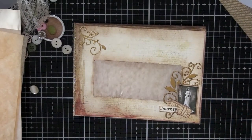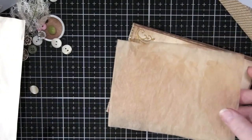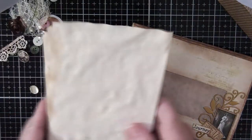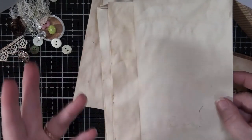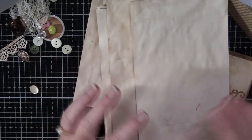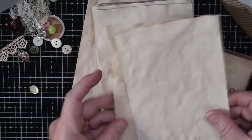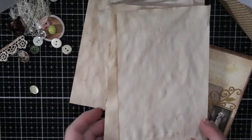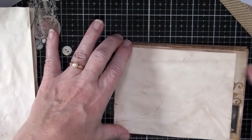Now, I am going to put a piece of vellum because I had some left over. You can use scraps of paper, whatever. This was exactly 27.9 by, I forget, centimeters and stuff. So anyway, 8.5 by 11, guys. Just simply cut it lengthwise in half. It fits perfectly in here and you have quite a bit of space.